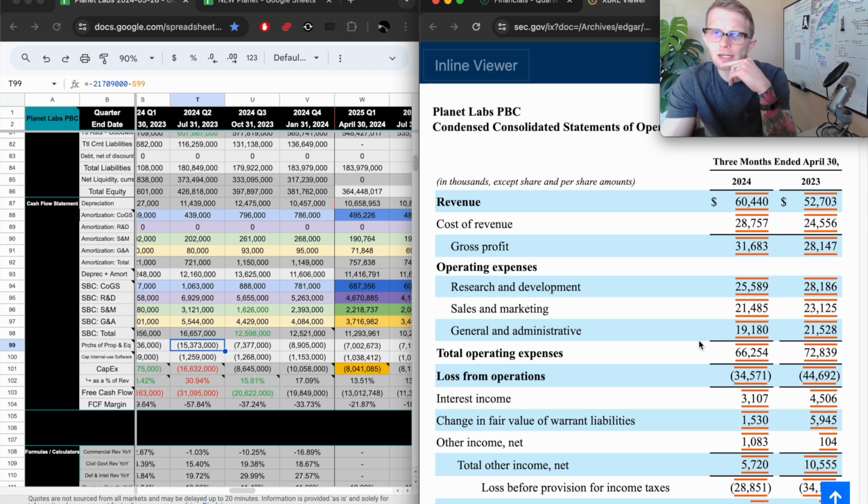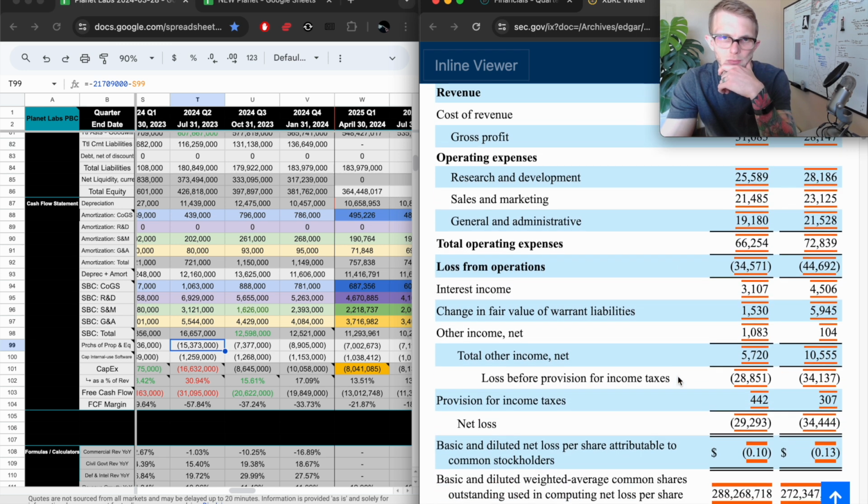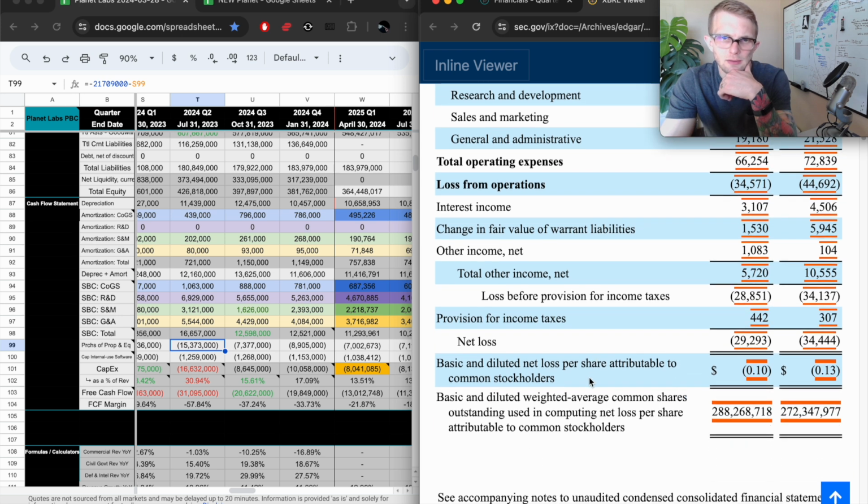And keep in mind, there was that layoff. I don't think this will be pertaining so much to this quarter, but quarters previous, they did lay off. I think it was like 10% of their total workforce. This is during that era where everyone did the same thing. I guess layoffs are still happening, but that's what's causing the OpEx to go down in the way it has. So loss from operations is not so much. Interest income a little bit down. Cool. Net loss. So we went from $34.4 million negative to 29.3, and the EPS negative 13 to negative 10.